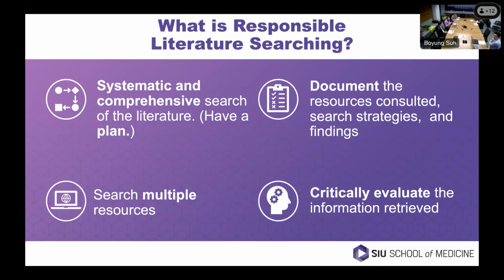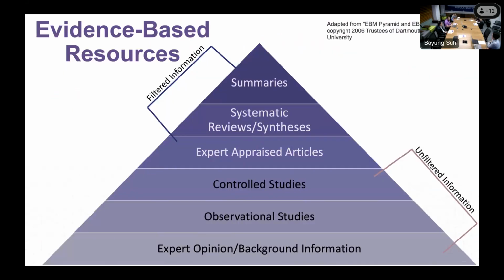So now we have begun our searching, we have found some stuff. It can be overwhelming, but what are we kind of doing with what we see first? So we need to keep in mind what our evidence-based resources are. So we actually have this pyramid of our evidence. Anyone familiar with the pyramid?